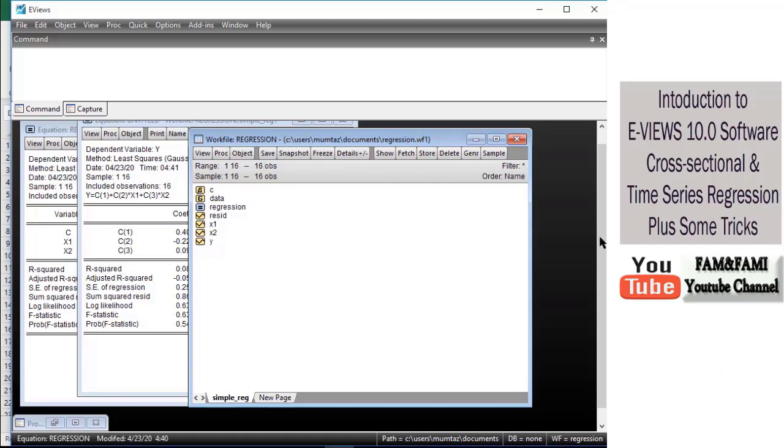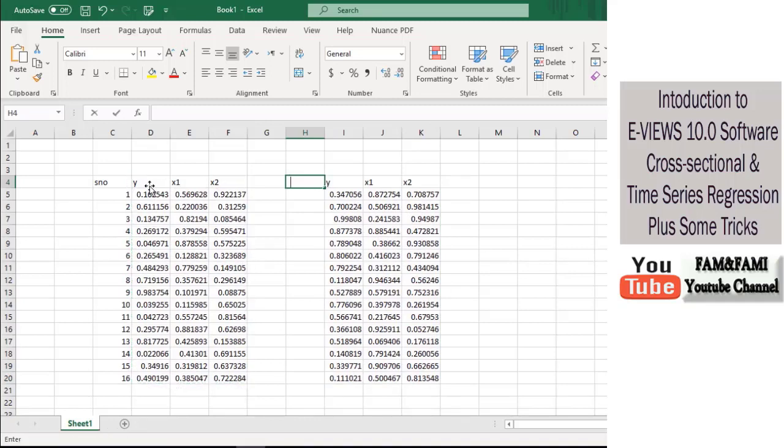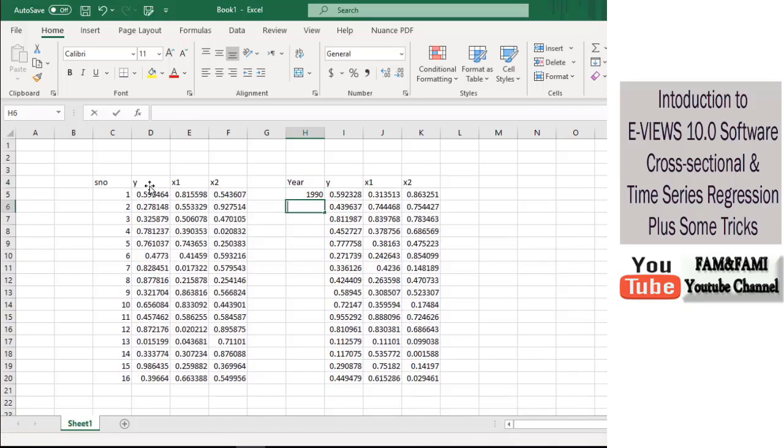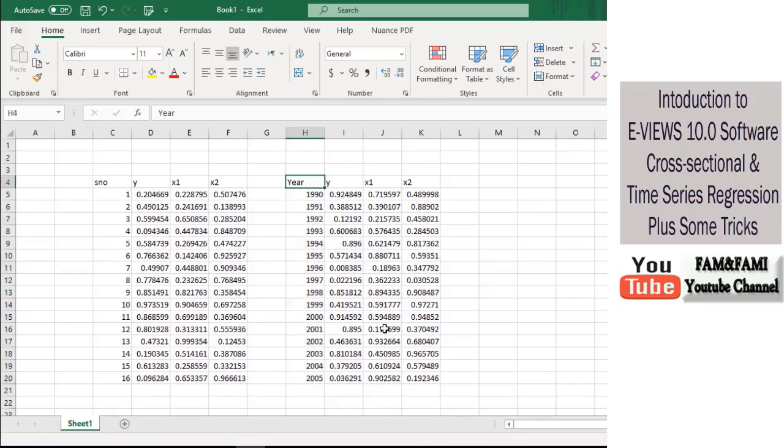So again, going back to this data, I'm going to copy this data set here, and suppose I add a time index here, let's say a year index, and suppose I start with 1990. I'm just creating hypothetical data, 1991, and I'm selecting it to copy it up to 2005. So this is our new data, and now this is time series data. These values are for the year 1990 and the next values are 1991. Suppose you have some real time series data, or in this case I have created this hypothetical time series data containing three variables y, x1 and x2.